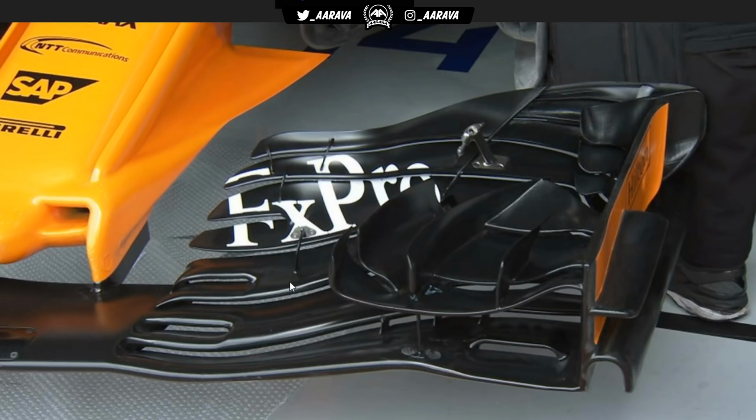On that note as well, maybe not aero related, but engine wise, you've got both Renault cars and Vandoorne with the MGU-K upgrade. The Renault engine hasn't had an upgrade to the MGU-K since 2016, so it's been 2 years since they've upgraded that MGU-K. They've had that 2016 spec in that engine the entire time, and so both Renaults and Vandoorne are finally getting that upgrade. The reason why both Red Bulls and Alonso have not opted for it is that it was available to everyone, but if those three drivers, Alonso and the two Red Bulls, took the upgrade this weekend, they would get an engine penalty and go pretty much to the back of the grid almost. So that's why they haven't taken it.